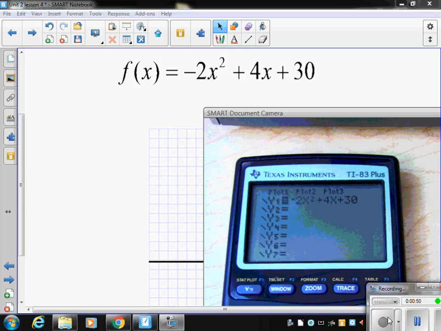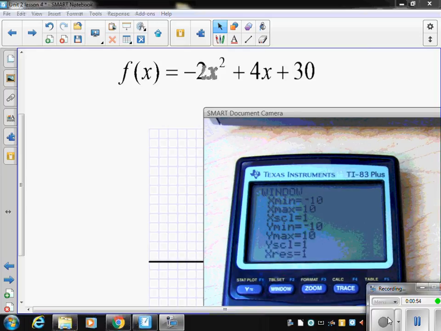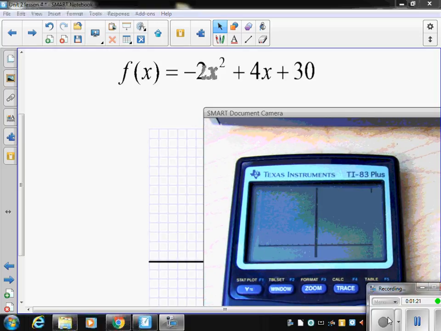I'm going to adjust my domain and range so I'll be able to see it. So I'm going to hit the Window button. And my domain and range are more mathy now. I've not got the real life constraints, so minus 10 to 10 might be just fine for my domain. But I'm seeing the number 30 for the value of the function at the very end of the equation there, so I think my y max had better be bigger than 30. So I'm going to put 50. And we're going to just see if we can see it. We've made reasonable estimates. Oh, it's perfect.